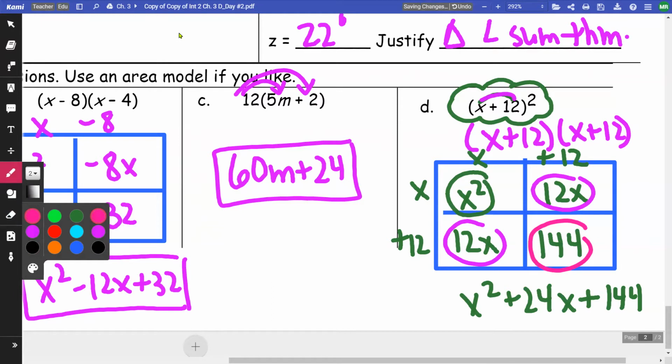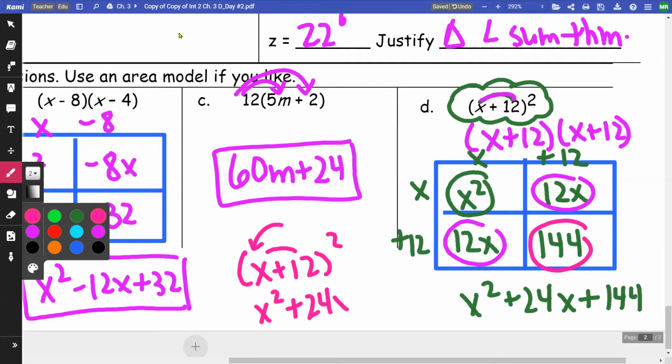And so when we start doing this down the road and we see this, I look at this first term, I square it. This is when it's a perfect square trinomial, when you have a binomial to the second power. I multiply these together, which is a positive 12x. I double it, which is a 24x. I square the 12 and I get a 144. Same answer. Something we want to work towards. So hopefully this helps you get ready for our test.